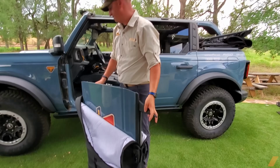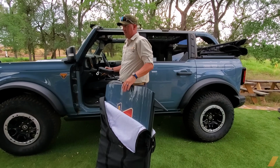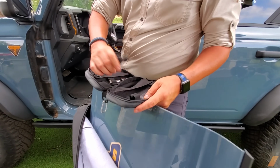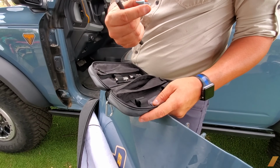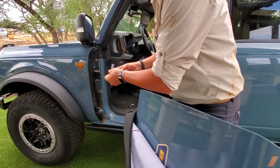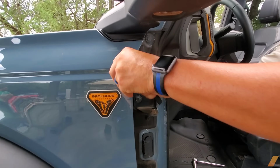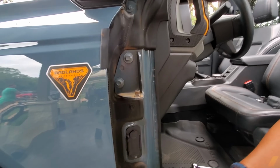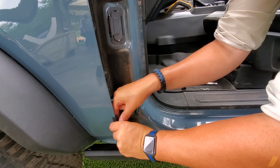That simple, taking them off. Now, putting them back on. Inside your handy dandy Bronco bag come 2 rubber pieces and a door guide. So, the 2 rubber pieces go right here on the outside, so when you're putting your door back on, you're not dinging up the doors and the paint. And the other one goes down here at the bottom.